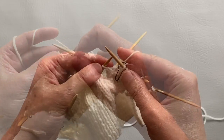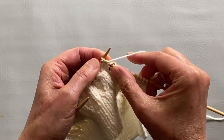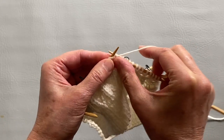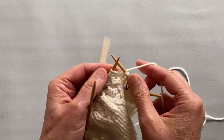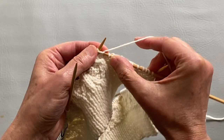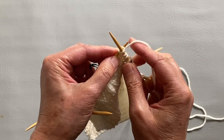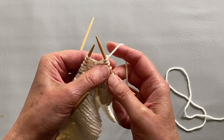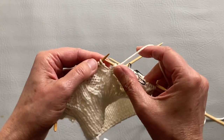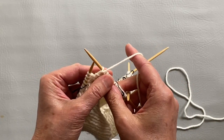Okay, in English style, again, we will do knit first stitch, purl second stitch, now we will do cable right, okay, now we will push these two down, those two stitches. We will purl two stitches, purl and purl. And now we will do the cable left.